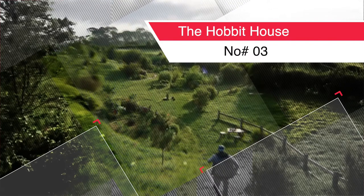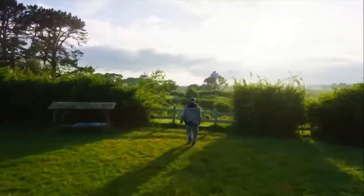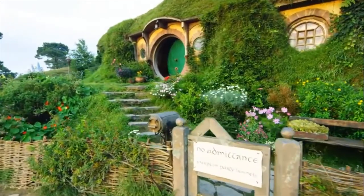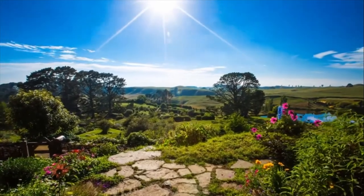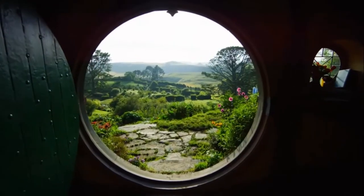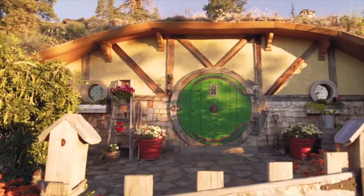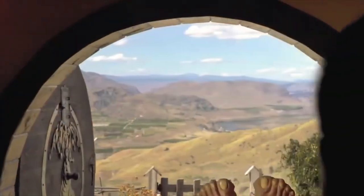Number 8 is the Hobbit House. Any LOTR fans out there? This house is probably our favorite on the list. Apart from being stunning and LOTR-inspired, this house is also one of the most eco-friendly in the world. Simon Dale is the designer and builder of this masterpiece, and he did it with only 3,000 pounds and the help of his friends. The levels of jealousy are hitting alarming levels right now.